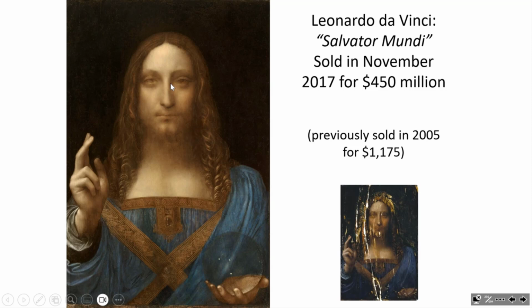So why do I show you this? It's to make the point that we could not calculate the internal rate of return for this. The person who bought the painting in 2005 and then sold it in 2017, you'd think that's a pretty good rate of return, and it definitely is. But the internal rate of return has as an assumption that the money that you're making is being reinvested into another opportunity that yields the same rate of return, or reinvested back into the original opportunity.